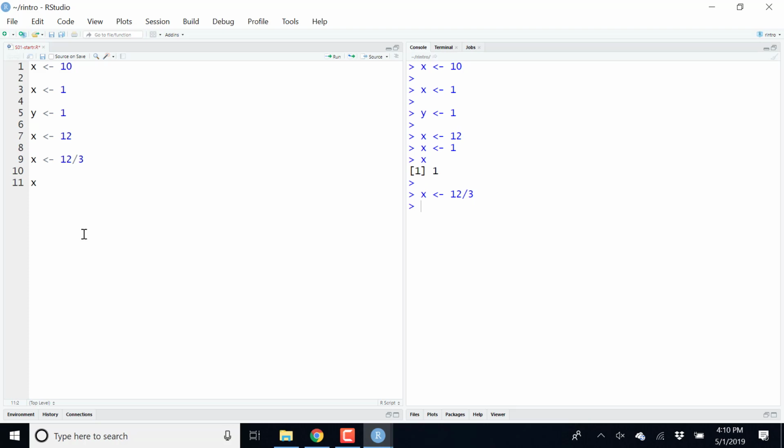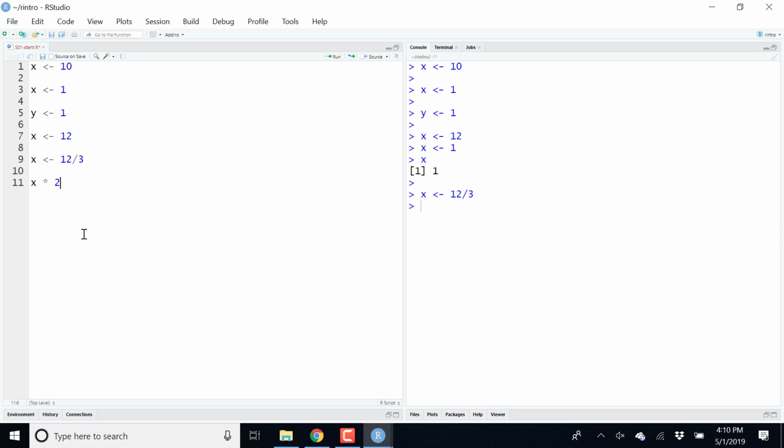And now if I type x times 2, what will be printed out on the console if I only execute this? 8. Yes? What would be the reference type for these variables? What do you mean by reference type? As in, would it be considered an integer, or would it be considered a double?